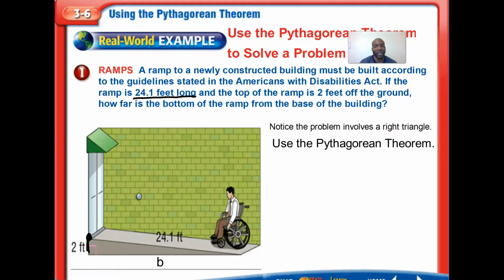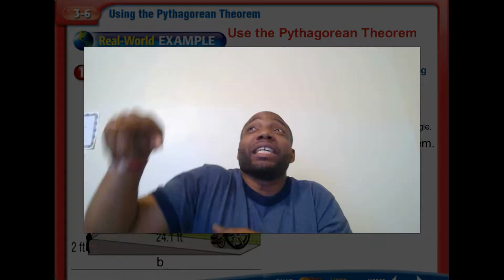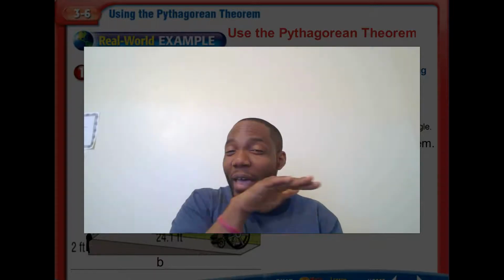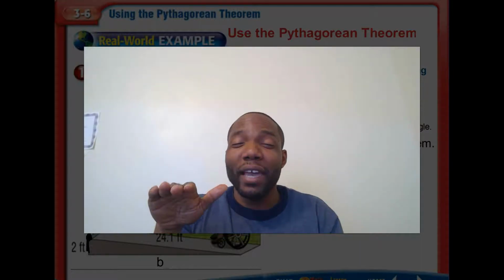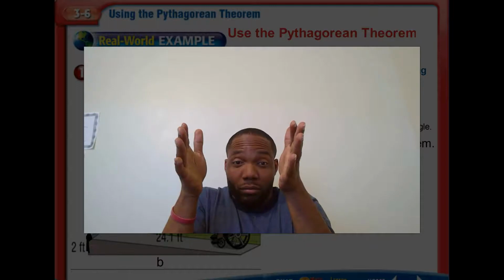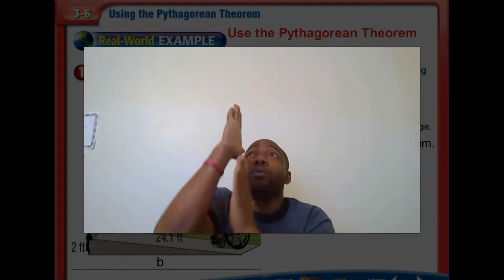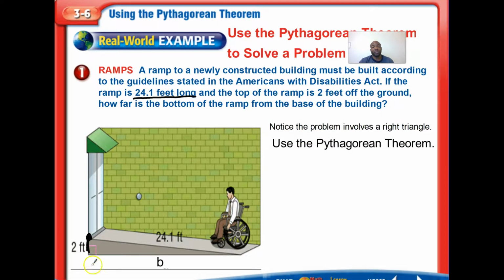Now, y'all, I gotta come for you again. If I'm off the ground, I can't be on the ground. The bottom part of this ramp, right here, that's on the ground. So that is not the part that is 2 feet. If I'm off the ground, you're looking for something that's up. Don't make that mistake. This part can't be off the ground because it's on the ground. All right. So, this is 2 feet off the ground.